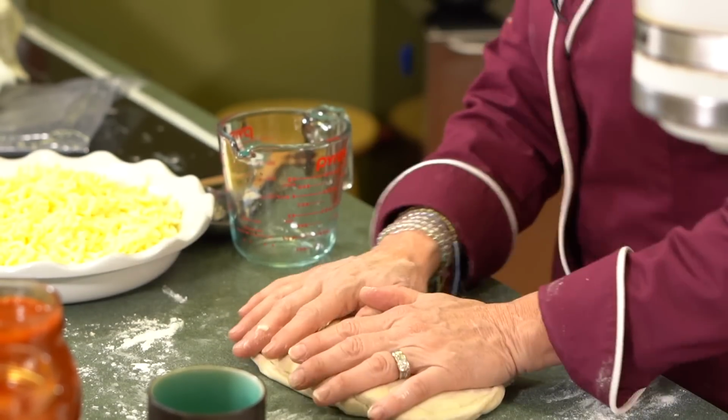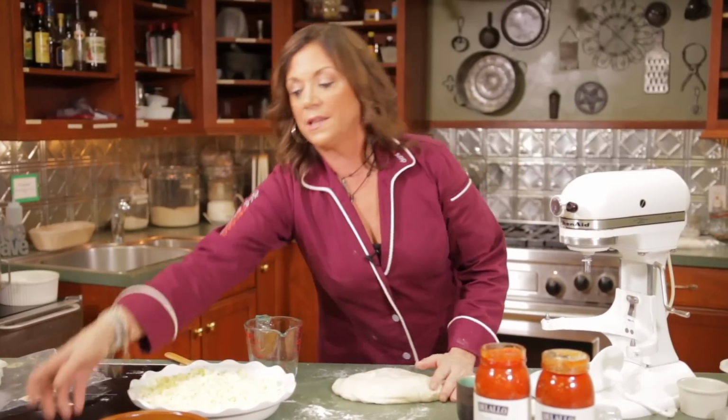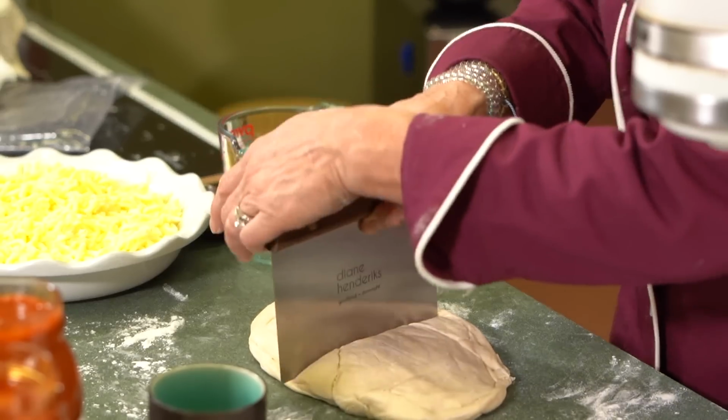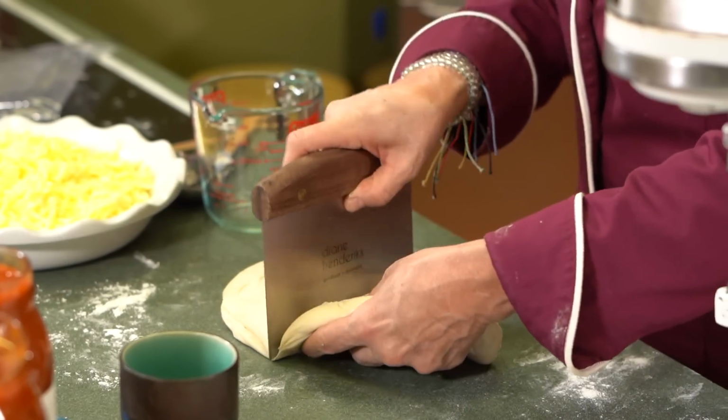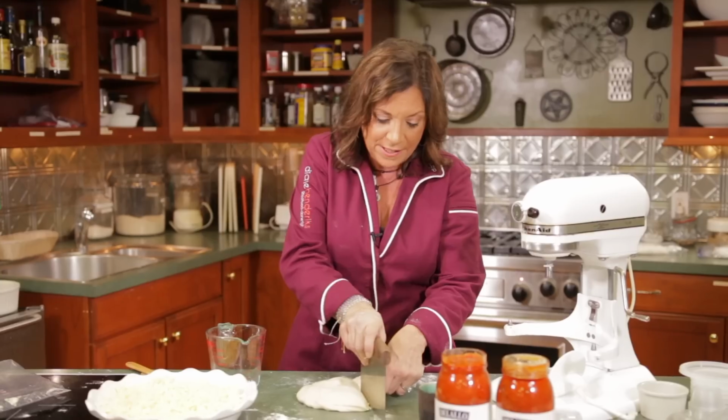So now what we like to do in our family is I'll cut this in four. There's four of us. Now if you think about it, this is like a whole pie that you would get at a pizza parlor.